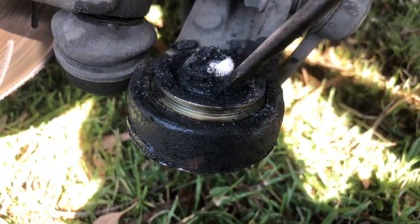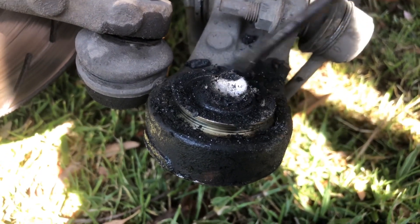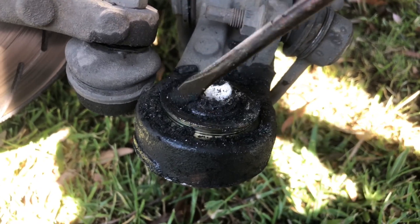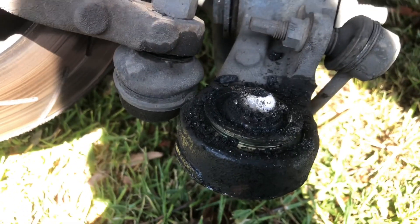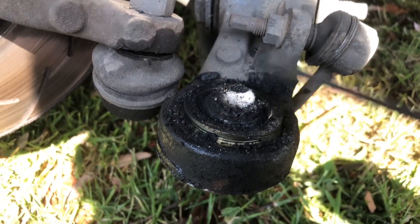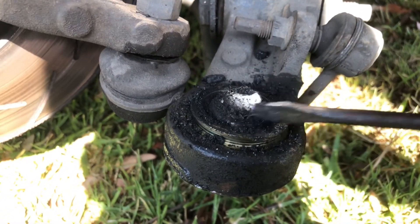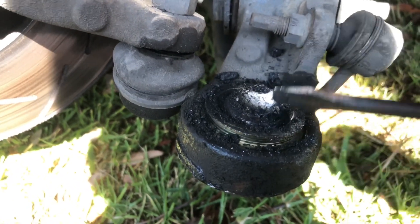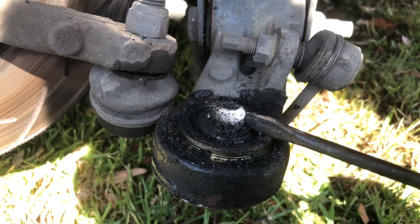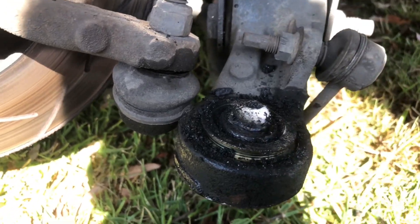Dry, as suspected. My theory is because you can't grease these — they're sealed — and this sort of thing needs to be greased regularly. She's dried up and then got hot. When metal gets hot it expands, and it expanded hard onto that. Then as I've turned, you can see the shear mark there — it's snapped it off because it just gripped really tight. I've got power steering, so all that strength and she's snapped by lack of grease. There's a little bit of grease in there, but not where it counts.